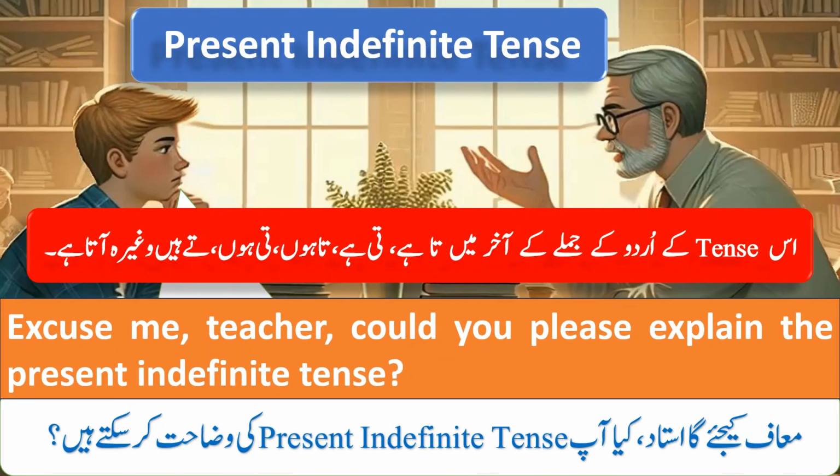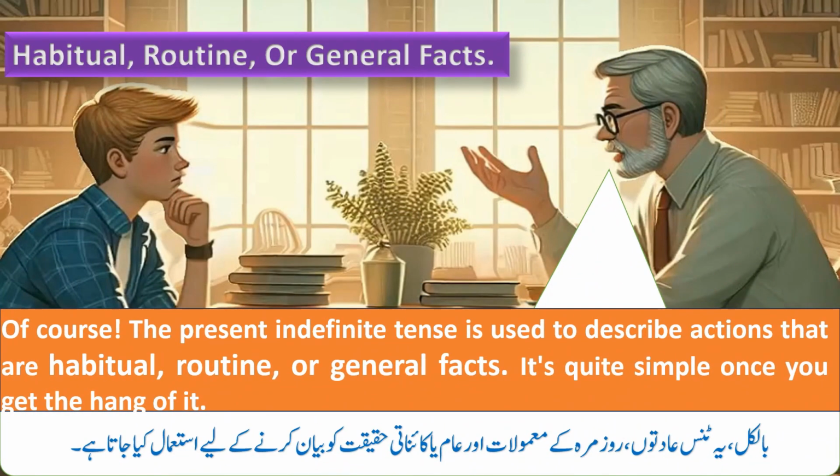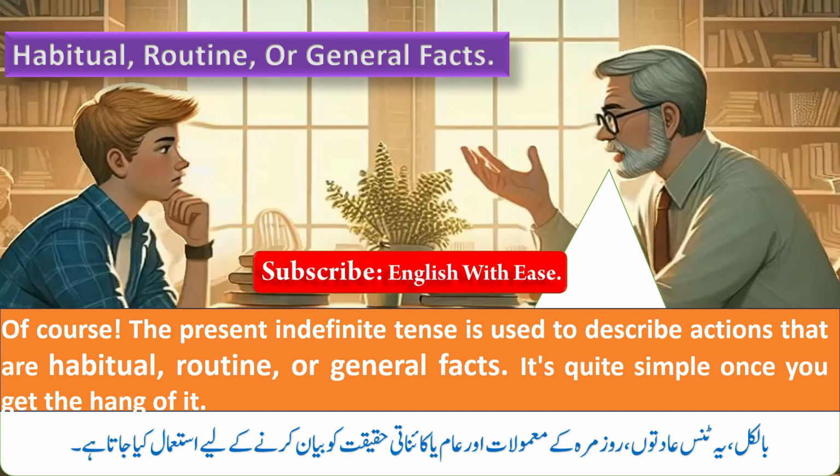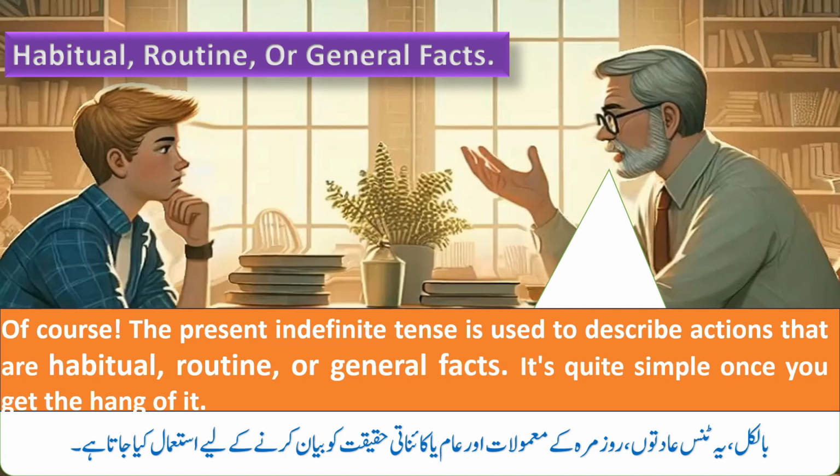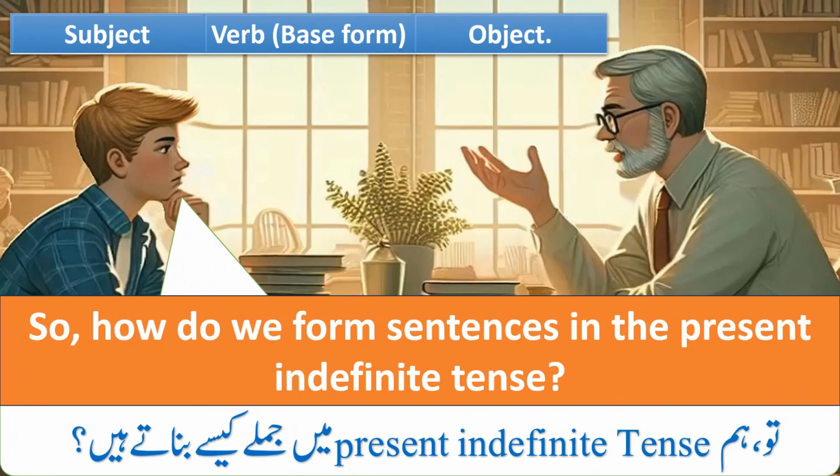Excuse me, teacher. Could you please explain the present indefinite tense? Of course, the present indefinite tense is used to describe actions that are habitual, routine, or general facts. It's quite simple once you get the hang of it. So, how do we form sentences in the present indefinite tense?